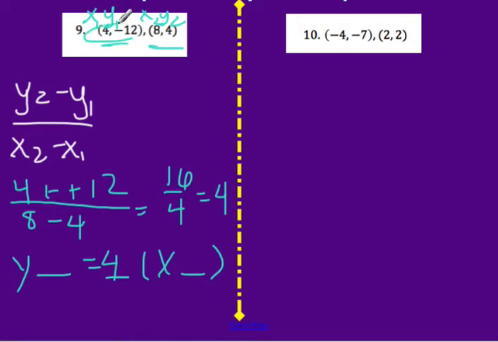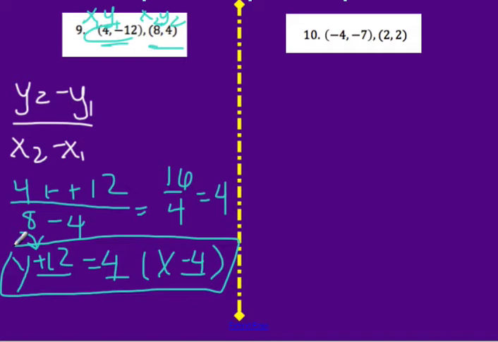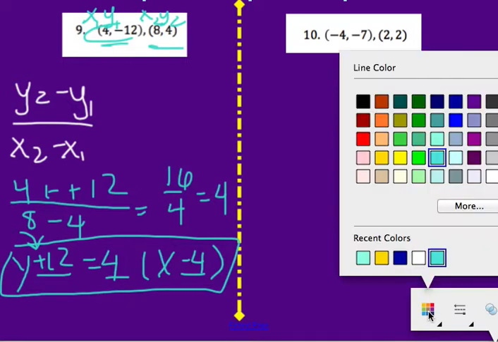So the opposite of my y-coordinate is going to be a positive 12. Again, making sure that I'm putting that plus sign in, that I'm not just writing y12. And then my x-coordinate is a positive 4, so then I need to write minus 4. So this is one of your point-slope answers. If you had written the other one, I would still mark it correct, because I don't care which one you write.